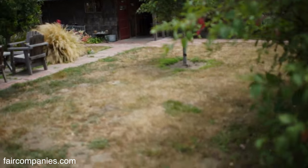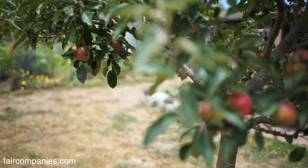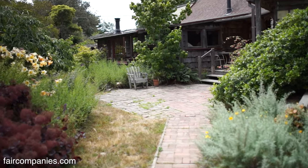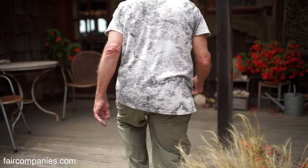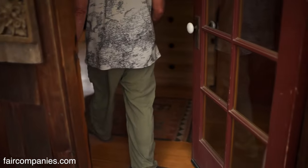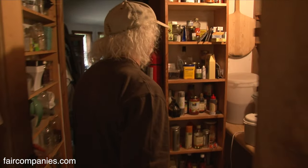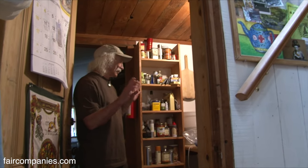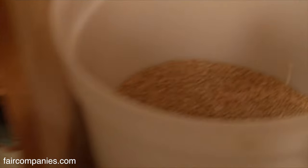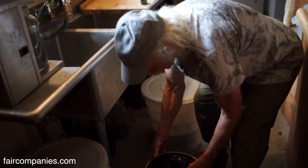In the 60s a lot of hippies got really carried away with doing things the old way, and it typically didn't last. You do everything for yourself, try to raise all your own food, and then you just get tired of it. When I planted wheat and went through the whole process from planting the seed to getting flour, it was really complicated. I realized you've got to do nothing but wheat if you're going to do that — I can't be self-sufficient in wheat. Self-sufficiency is a direction. You do what you can, do as much of it as you can.